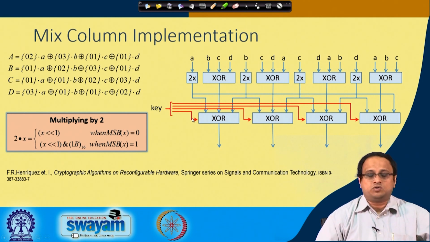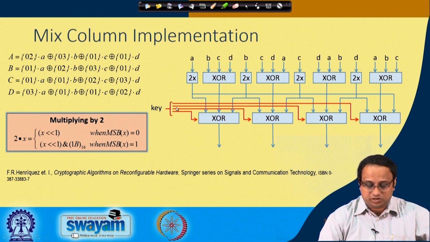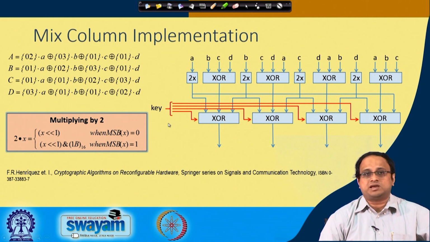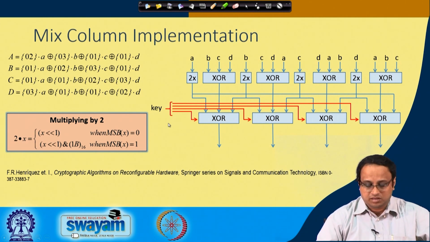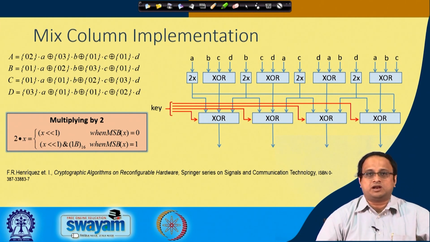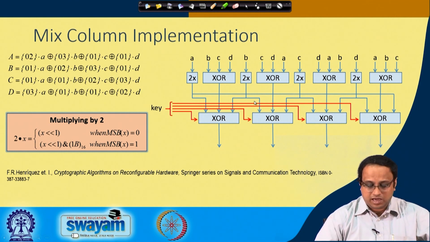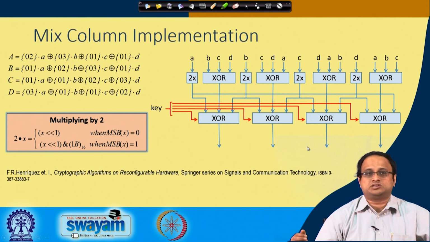Note that you can leave it at this point, but if you remember, in your round you also need to add the key. That is denoted here by this layer, where key is again another byte. You can imagine that there are 4 bytes which you are taking from the round key matrix, and then you can XOR them after the output of this layer. So, after the mixed column you can do a separate, dedicated add round key.